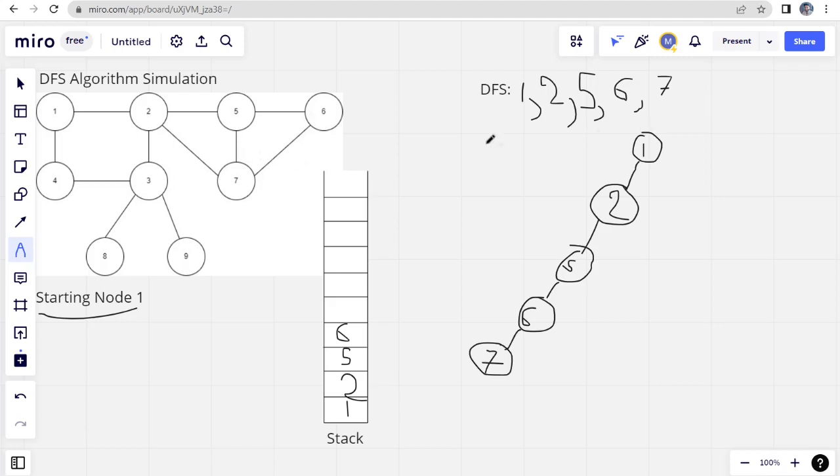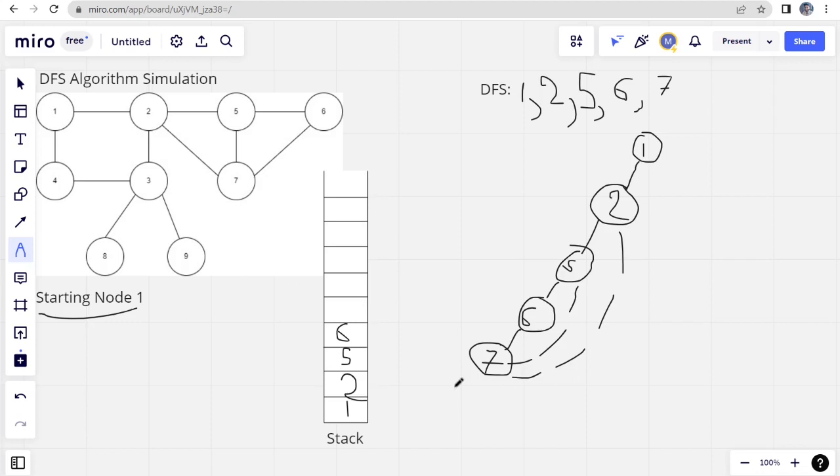So we are kind of stuck, right? So let's see if all the hands of 7 in this graph and this graph are matched. We can see that node 7 has 3 hands over here, whereas 7 has only 1 hand over here. So we will connect the rest of the hands of 7 with a dotted line. Why dotted line? Because we have seen the nodes earlier. So from node 7 we can go to node number 5. So we give a dotted line over here, and from 7 we can also go to 2. So we can see that node 7 hands are balanced.